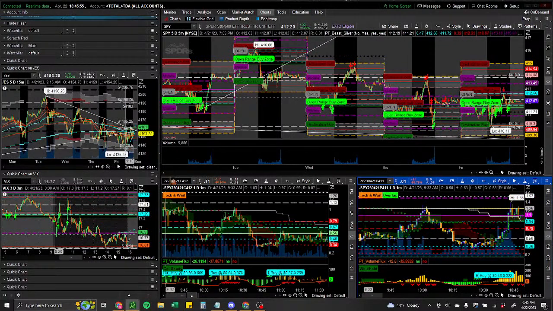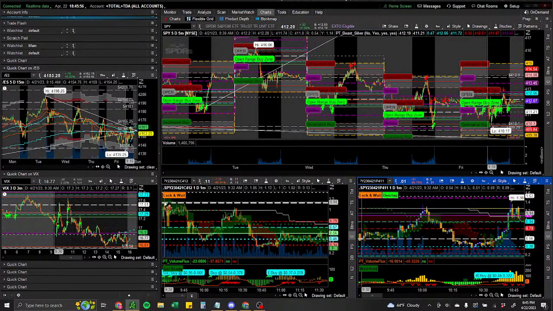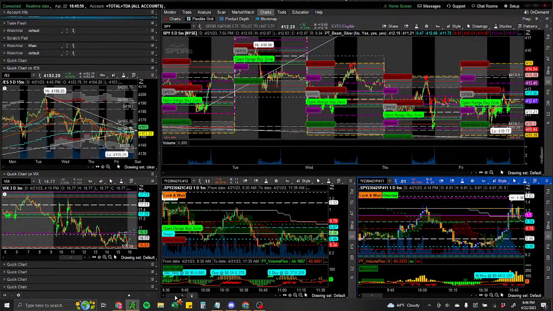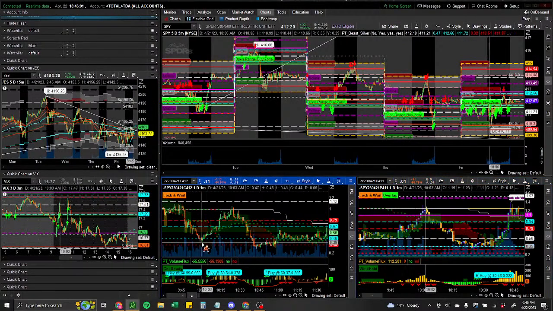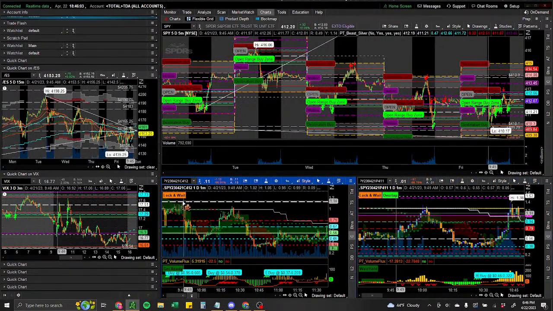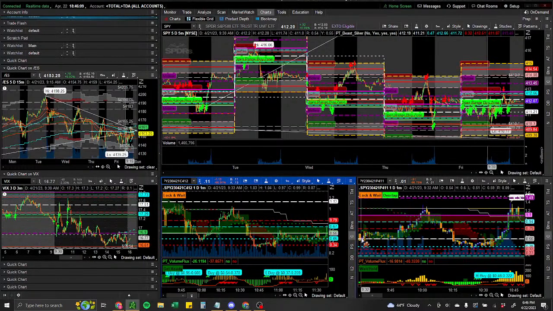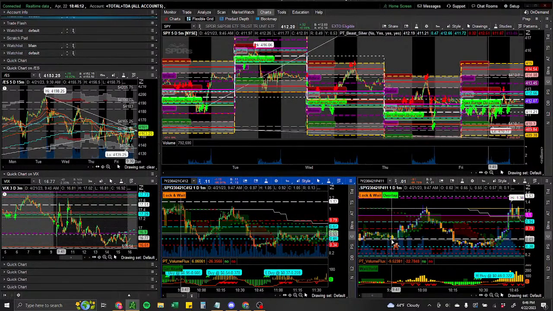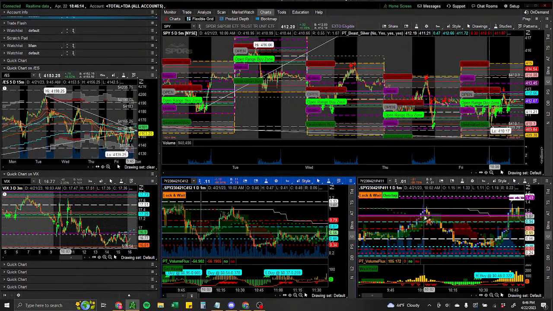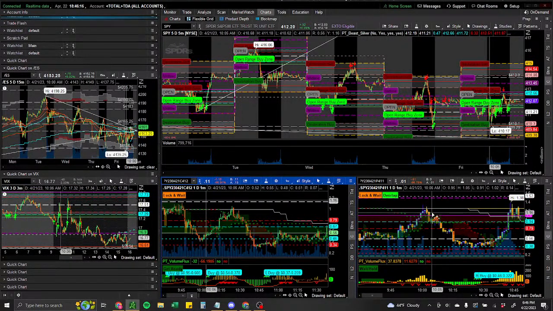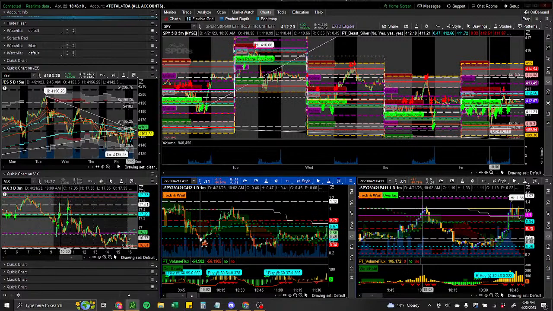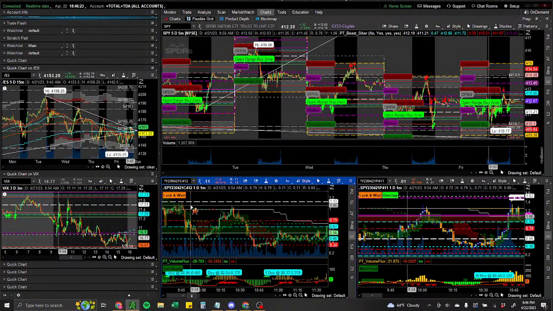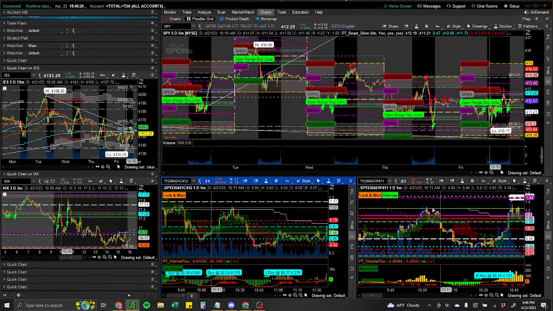So the calls open way above their buy zones. They can't get through their open level. This is not bullish for this. This is an indication we're going to drop if we can't get back above open. Meanwhile, the puts are holding their open level. So the first shot is puts up to the sell zone, right? That allows our calls to get down to the buy zone. And we basically just play back and forth off these levels on calls and puts.